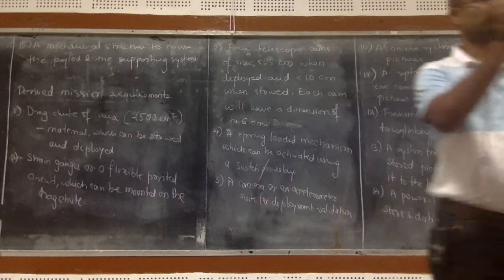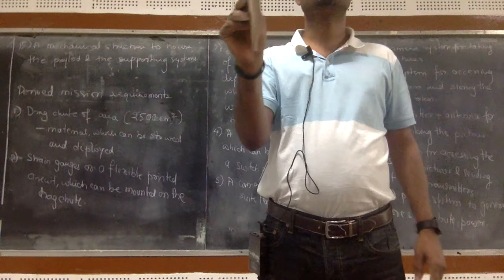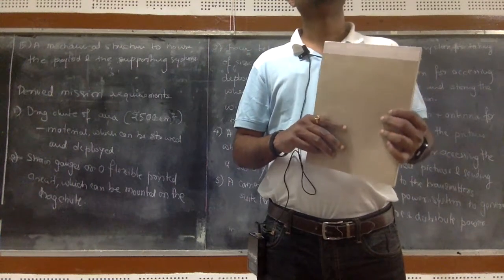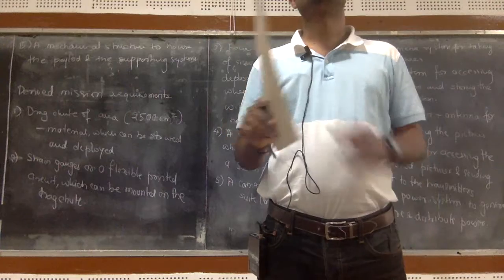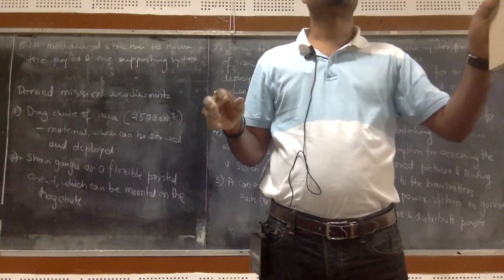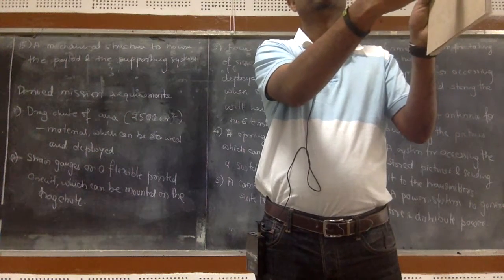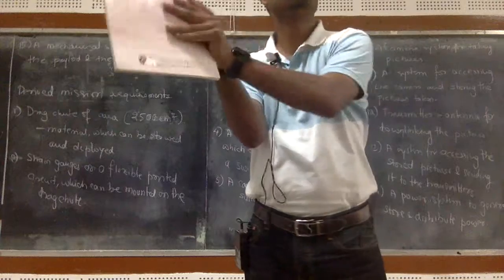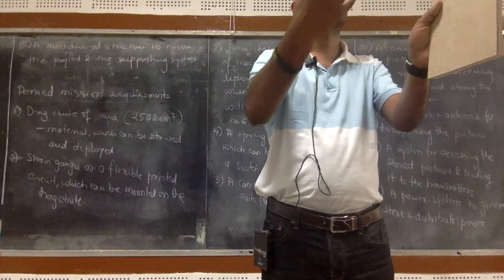So let's say this is your drag chute, right? In what direction or what orientation should this drag chute be? Normal to orbit. It should be normal, perpendicular to the orbital velocity. So if the velocity is like this, this should be perpendicular to the velocity vector. But your camera should be facing towards Earth, assuming this thing is orbiting like this. That's what you want to do.